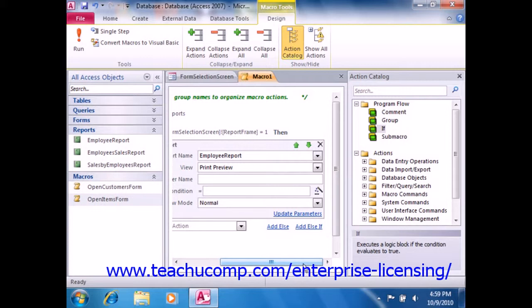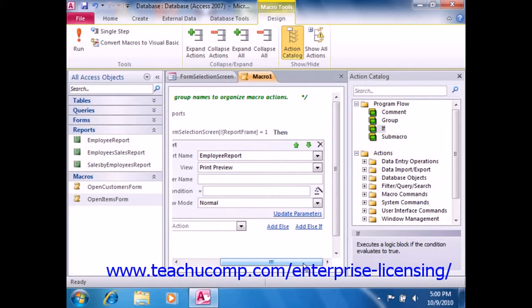Note that you can then use the Add New Action drop-down to choose the action to take if the specified expression returns a true value. Next, if you wish to add an else condition to the if statement, you can either click the Add Else or Add Else If hyperlinks within the if statement.